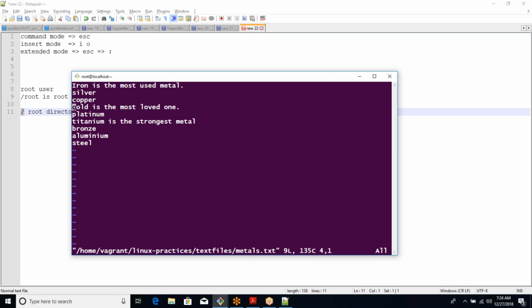Now let's say I want to copy this line, gold is the most loved one. You should be in command mode. You hit Y 2 times, YY. This is called yanking. Take your cursor wherever you want for pasting and hit P as in Pune. This will paste it. You can paste it as many times as you want.